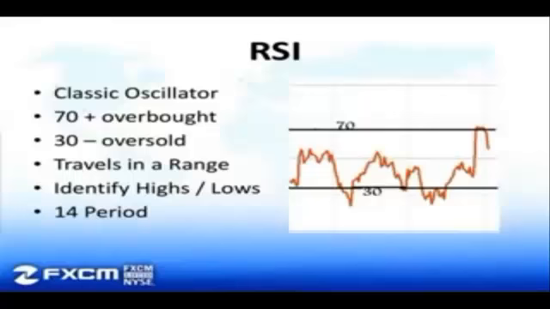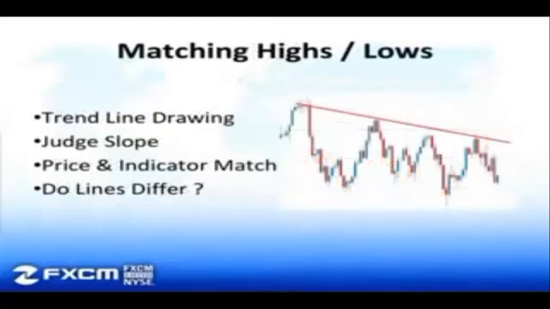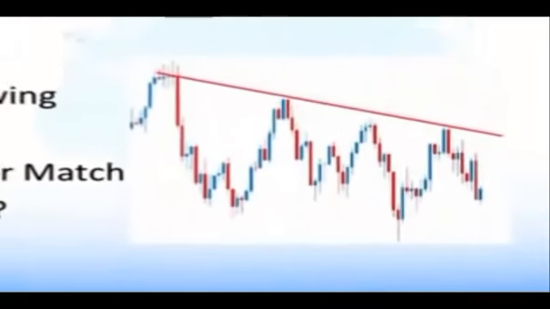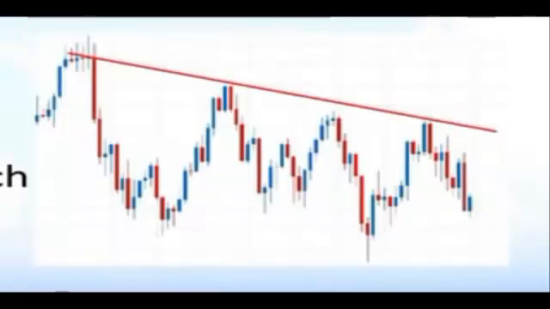All right, next, we have looked at price. We have looked at our indicators. We're stepping towards finding divergence. Last but not least, we need to talk about matching highs and lows. And we've talked about that before with matching wicks with price. We're going to do it here in a second with indicators. First, we're going to go ahead and draw a trend line. That means that we are going to be connecting the tops and bottoms on our chart.